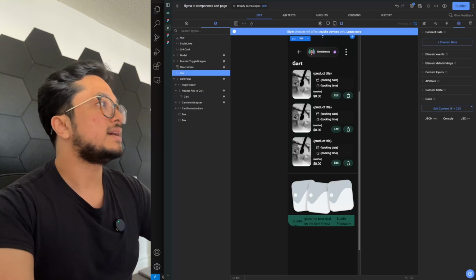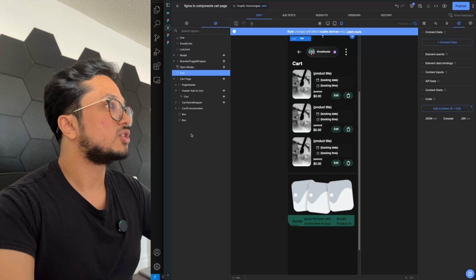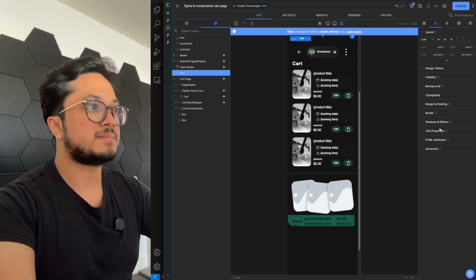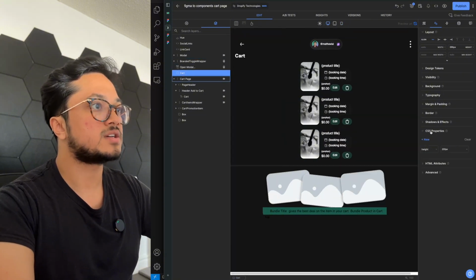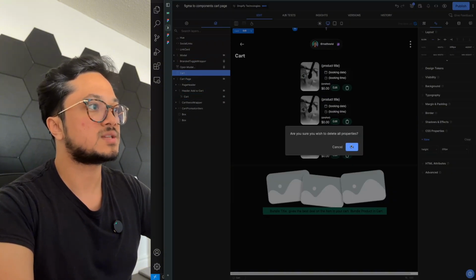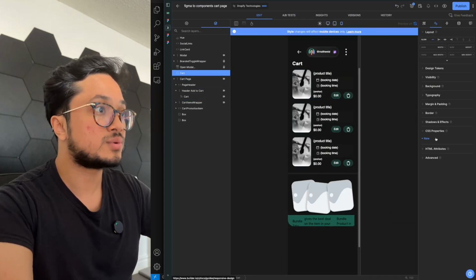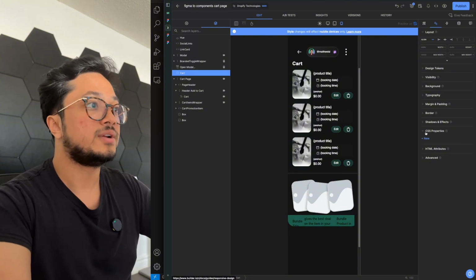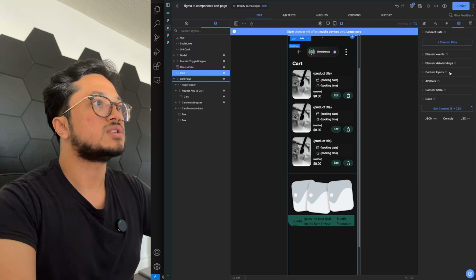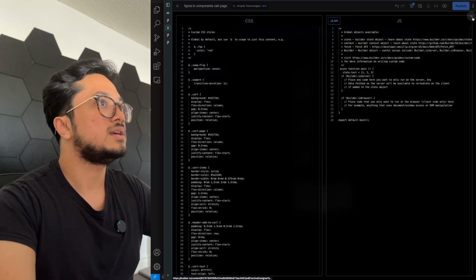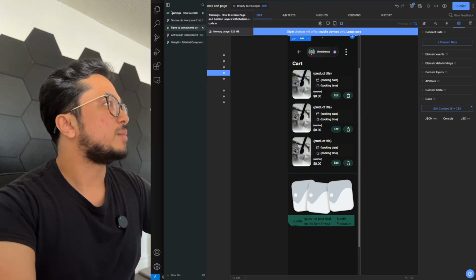And now I'll show you how to apply this. So this box, we can double click that and we can rename the layer cart. We'll go to the style tab on the right side pane. Make sure before we do anything, let's go to the desktop mode. When you drag and drop a box, by default, it'll have all these properties in the CSS properties section under the style tab. Clear that all out. Double check all the sizes of the screens to make sure no other styles are there. We're done. In the advanced section, we're going to type cart, which I believe was the style we copied over. Let's just double check. It is. And that's it. That's how easy it is to copy and paste the style over.